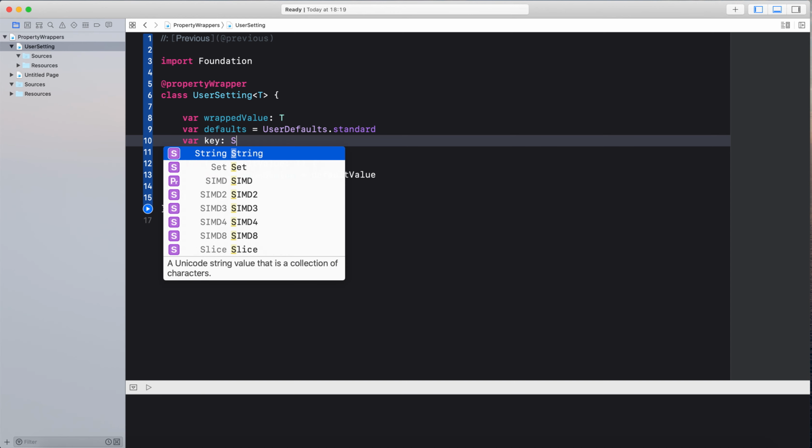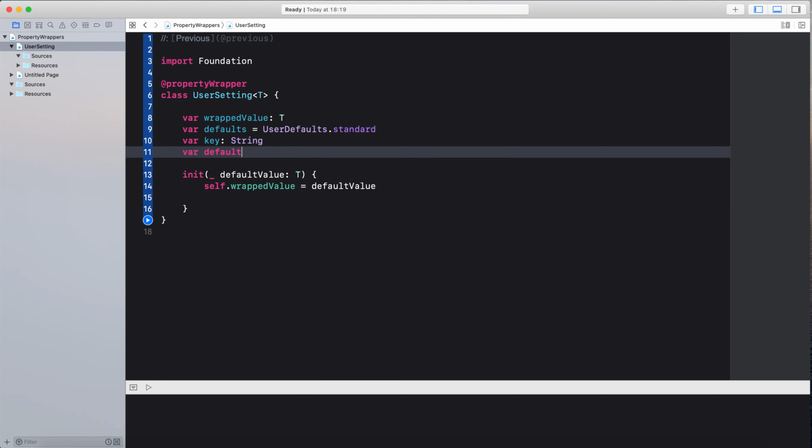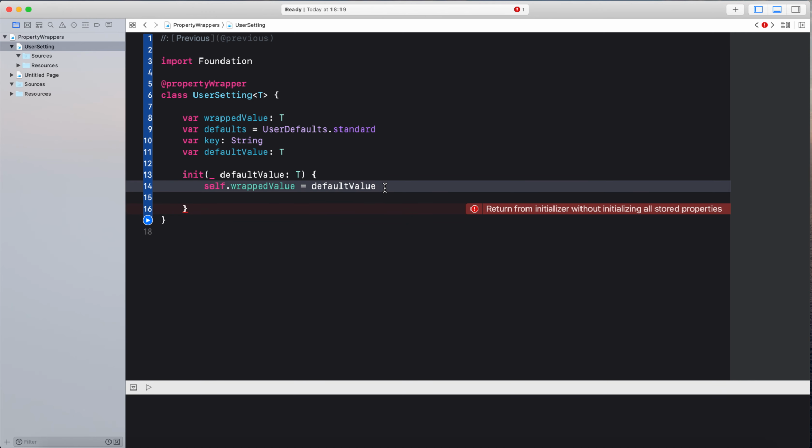To save anything to the user defaults we need to have a key. So let's have a key here of type string. We also need to have a default value. If the value is not present in the user defaults, we can return this default value as well. Everything looks good.